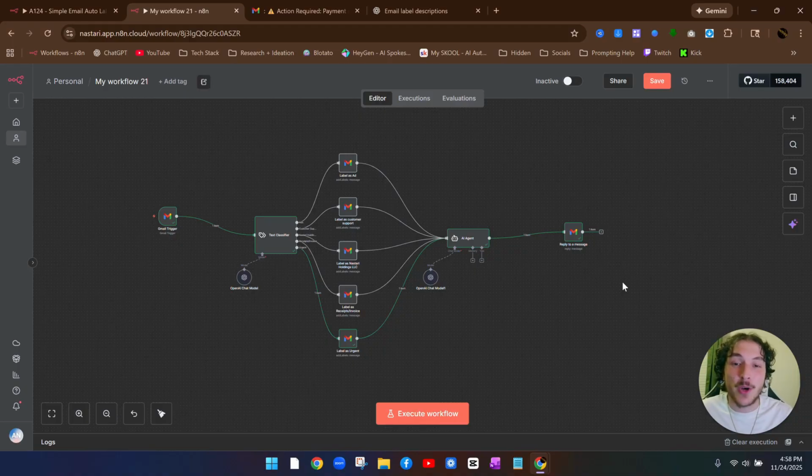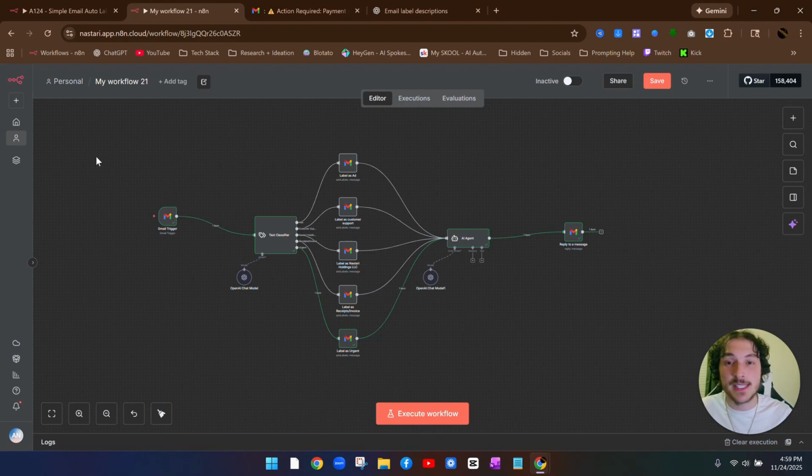So you guys now have your very own email AI automation agent that can read incoming emails, classify them, label them as whatever they are, pass it along to another AI agent who automatically responds to them. And this is an email AI agent that you could sell to anybody. Reason being is that a lot of business owners just don't have the time to learn these skills, and they're willing to pay people who know how to do them and implement them and give them results.